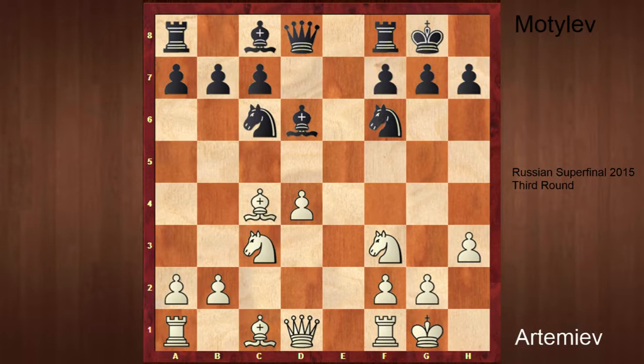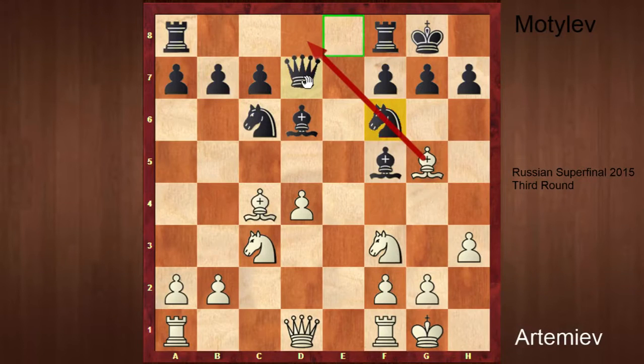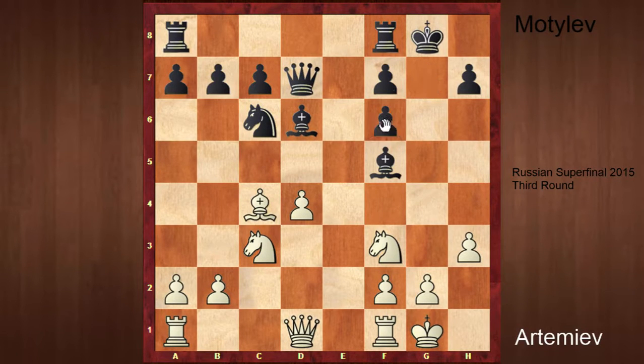And Motylev here played a less popular move, the move bishop f5. I really dislike this move because now white went bishop g5, and we have this pin, and this is very annoying. If you play queen d7, for example, to get away from the pin, your opponent just takes, and your king is too weak. So you can't play like that. You cannot play like that. This is pretty bad for black.